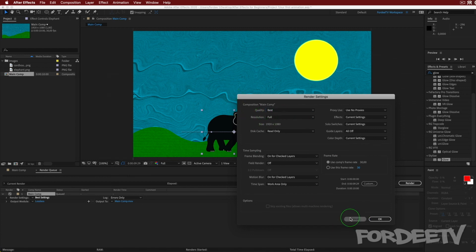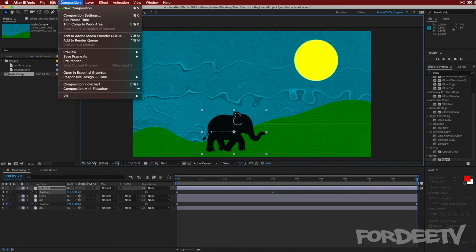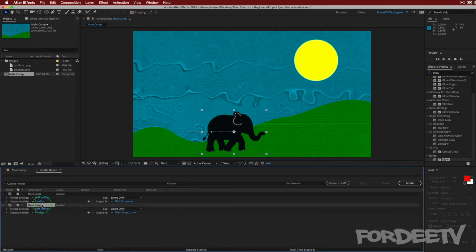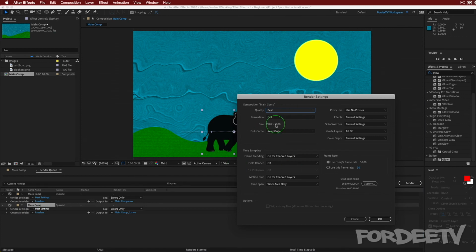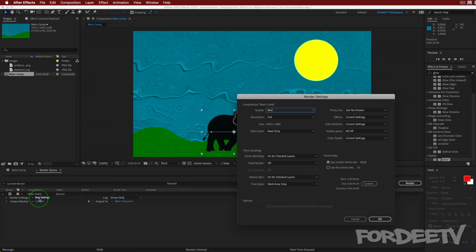Resolution here, full. Remember, if we had set this to third or quarter, and then we created the composition right here, you'll see in this second one, it's set to full still. So it didn't matter that we made a change to this. Now we have a duplicate here. We could select one of them, press delete, it gets rid of it.